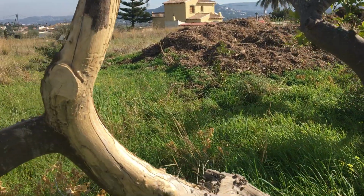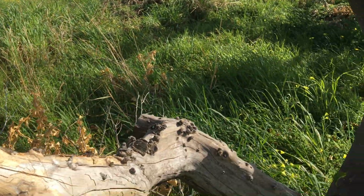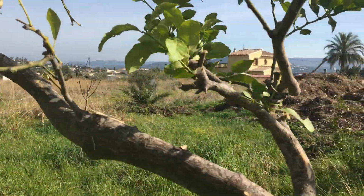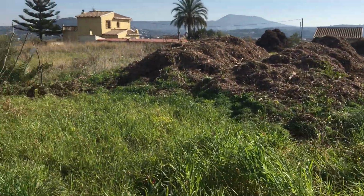But this is one of those trees I worried about. This seems to be very ill. So I don't know what to do about that, because as I said, I'm all learning this.